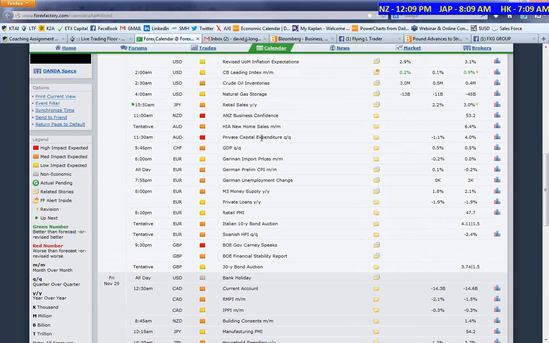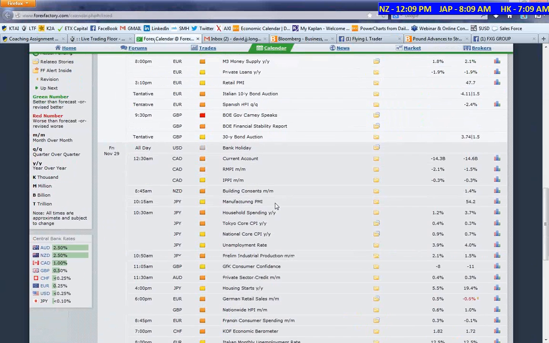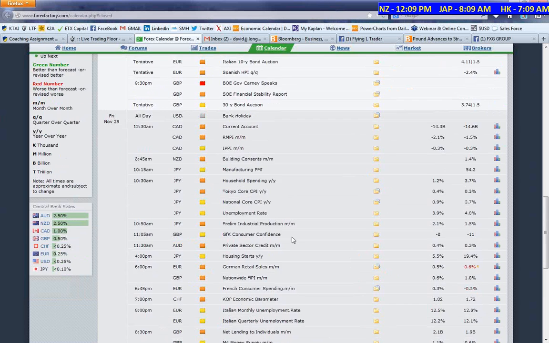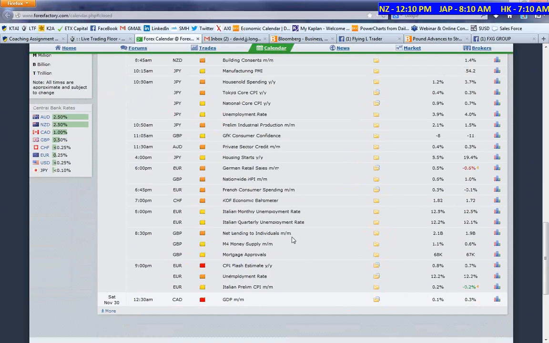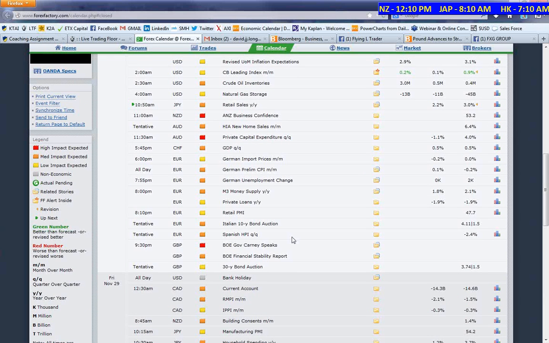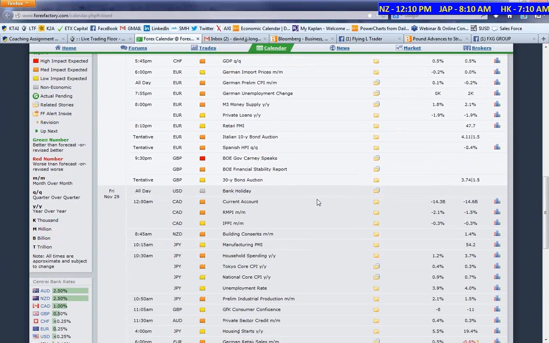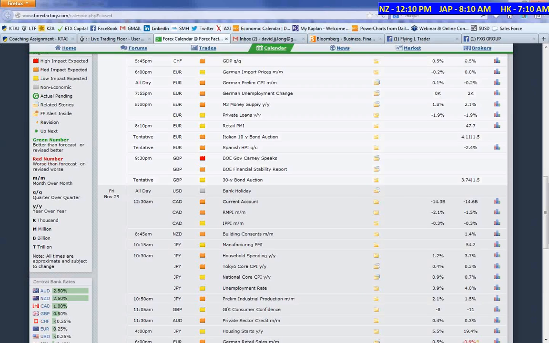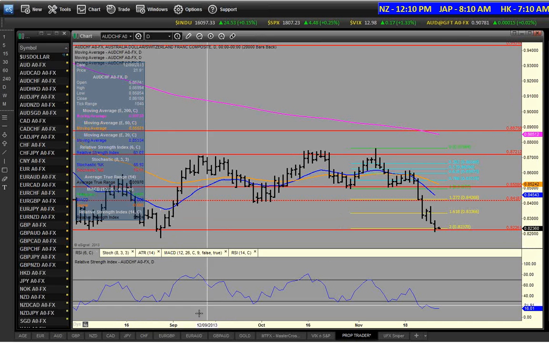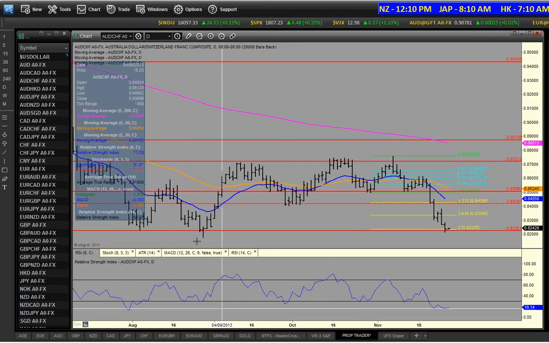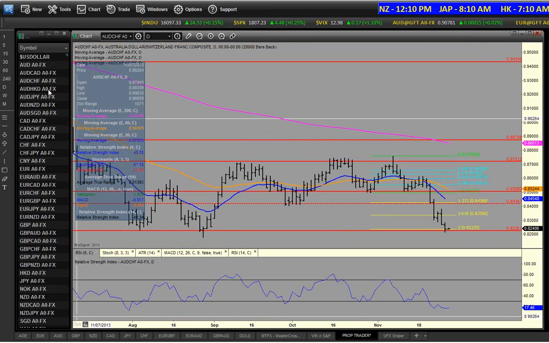Aussie dollar private capex, home sales. Can't see that sort of doing it. And then we've got the US holiday tonight, Thanksgiving, and it's a half day in the US markets on Friday. So Friday night's going to be just as quiet as tonight will be. So there's really nothing going on until maybe next Tuesday, when we get the RBA meeting. Maybe that'll stop the slide. Okay, so Aussie Swiss, again, you can't sell it and you can't buy it.